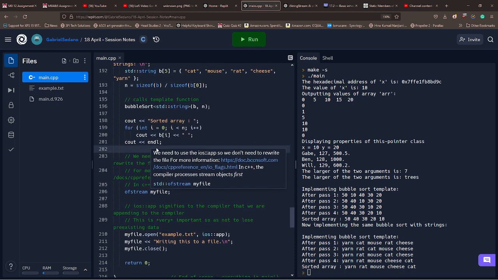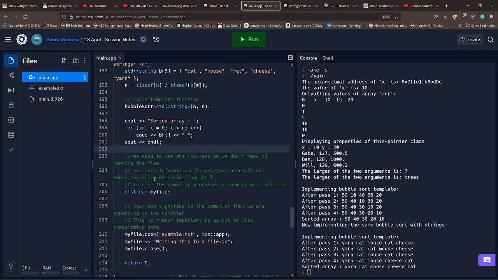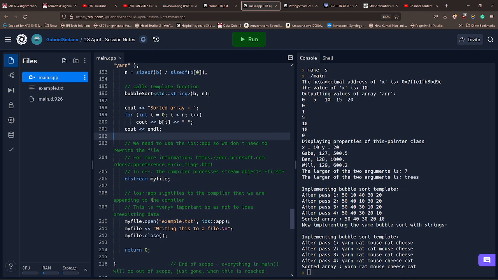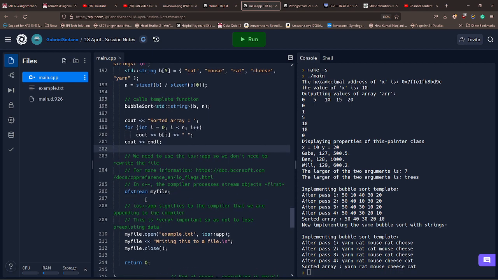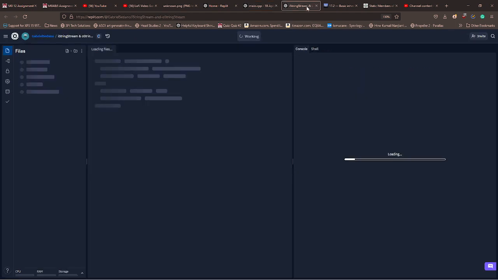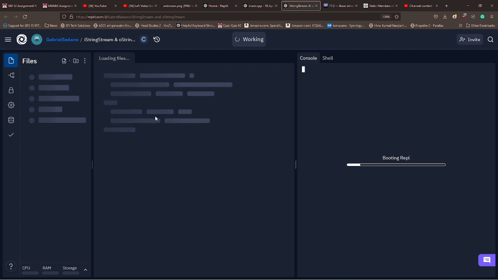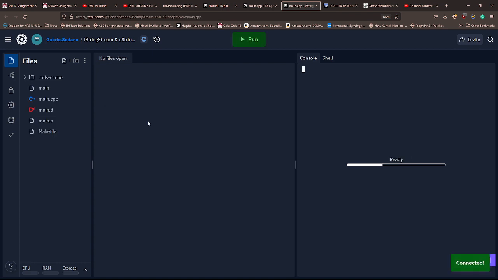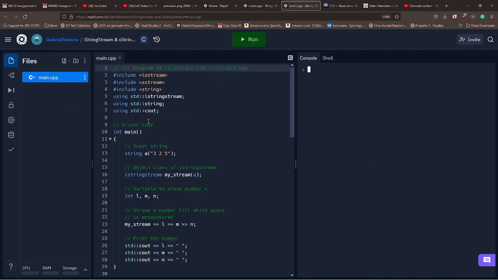Lastly, but not least, there is the matter of stringstream. What I have just done is filestream, but I will go into another Replit, and this works with input stringstream and output stringstream. Stringstream objects solely focus on strings.